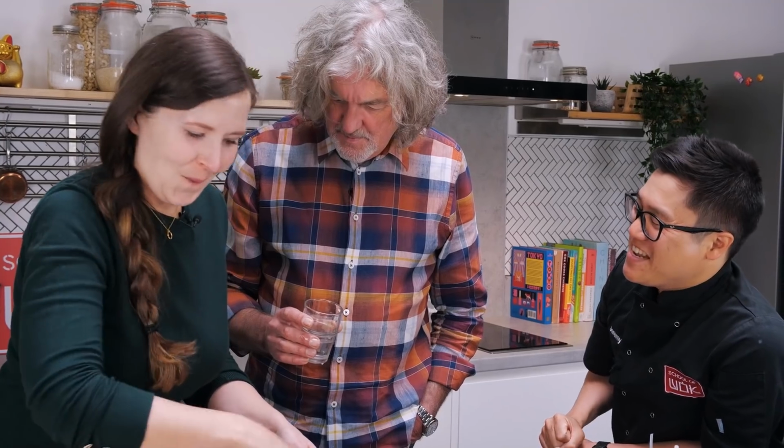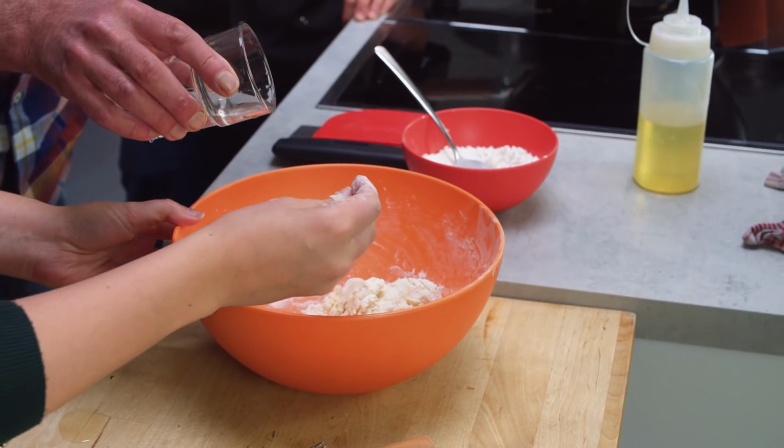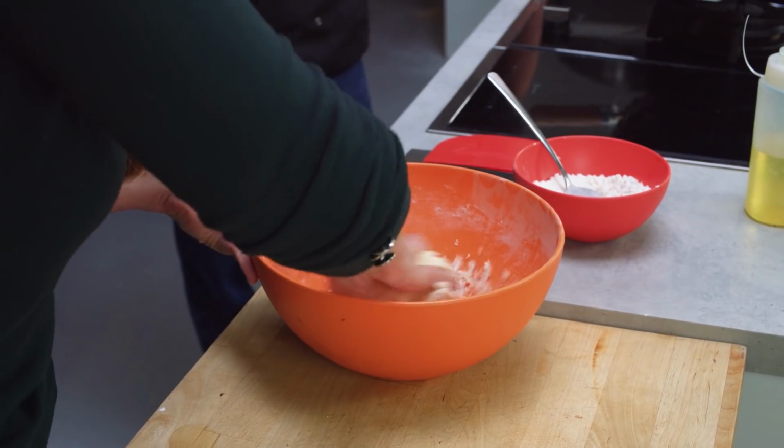You're going for a Play-Doh tacky consistency. A little bit more water, please, James. Okay, here it comes. Good, very good. Thank you so much. Well done, team. So just enough water to pick up all of the flour from the edge of the bowl.